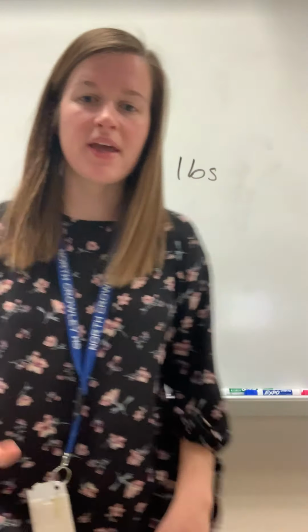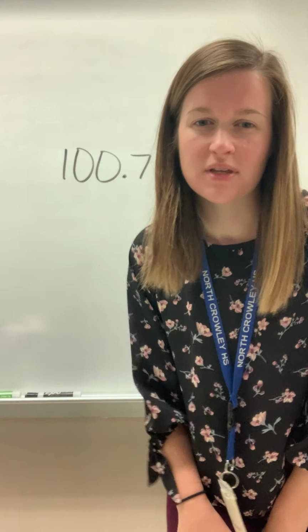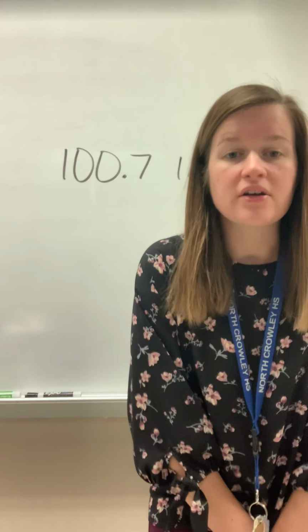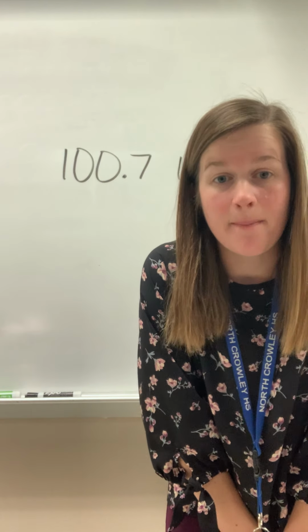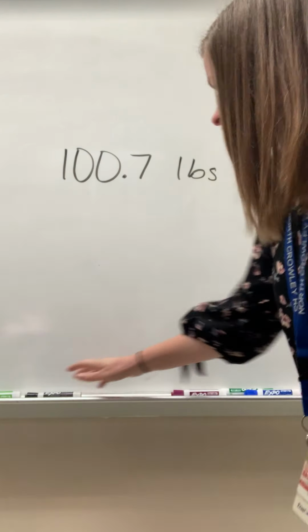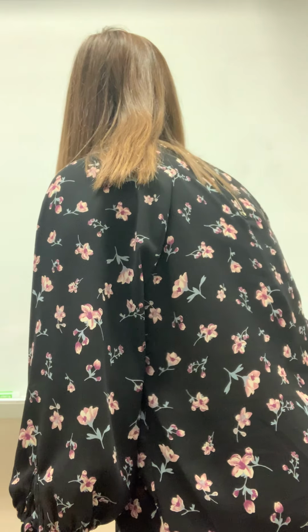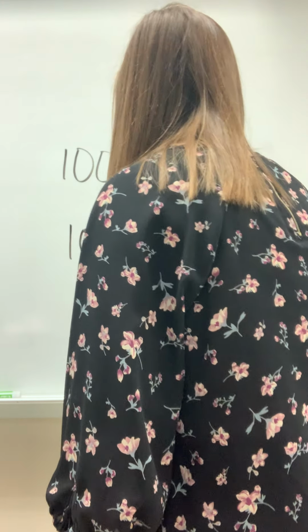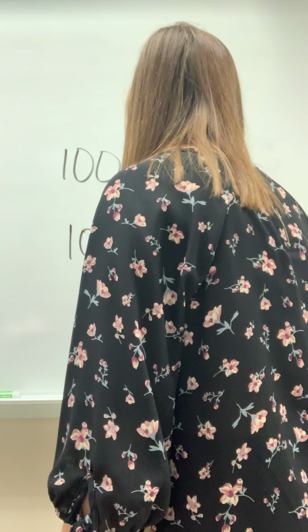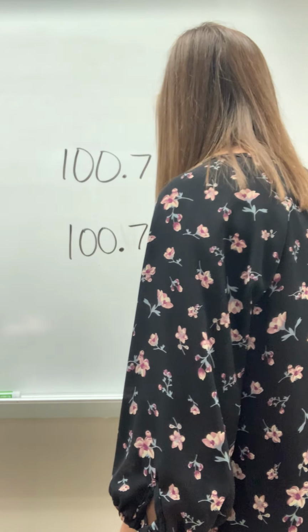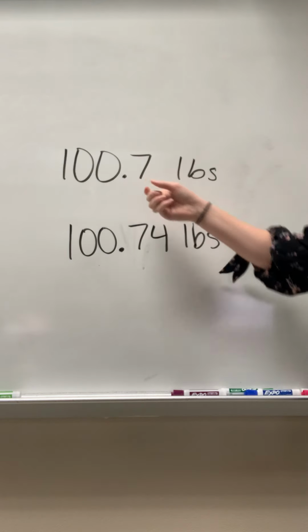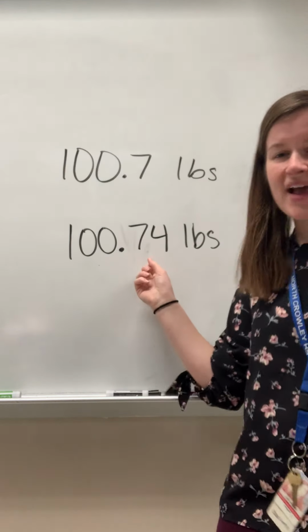Now, do I actually weigh exactly 100.7 pounds? Well, I don't know, that's just what my scale says. What if I go to the doctor's office and the doctor's office has an even better scale and theirs tells me that I actually weigh 100.74 pounds. And then this other one is still right, but it's just rounded. Okay, do I actually weigh that much?